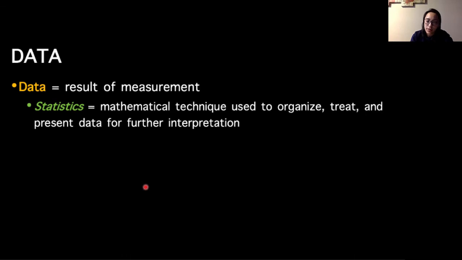Statistics related to samples are the mathematical technique used to organize, treat, and present data for further interpretation. So that's the point of this class, right? I will give you guys data sets every week. Sometimes how we treat and organize the data will be dependent on the type of test that we're doing or what analysis we're running. And then the results that we get is how we present to whoever our audience is, so that we can say, well, this is what these results mean. These are the interpretations that we're inferring onto a population from our sample.